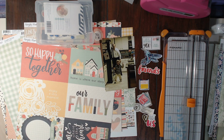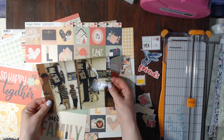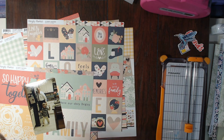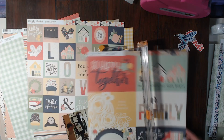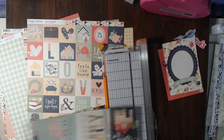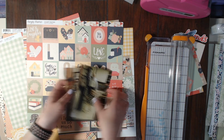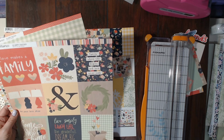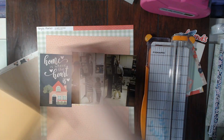So this one is of Mark's dad and then Jonas. In their old house they had this wall that was the kitchen wall, but it was also the hallway wall, so you could go around it and go in circles. One of the kids' favorite things to do at that house was to run away from Papa. I caught these two photos. One is of Jonas running away and Mark's dad looking at him, and the other is Mark's dad peeking his head around the corner, and the backs of Jonas and Brennan running away from Papa. I thought they were just adorable.